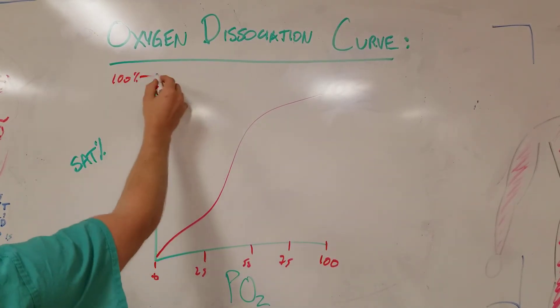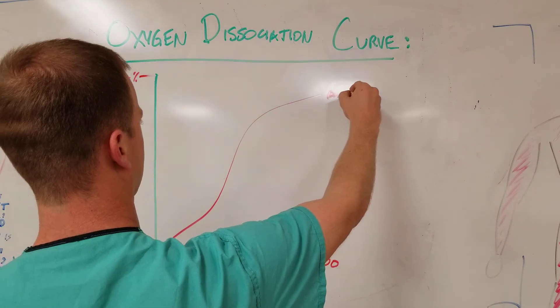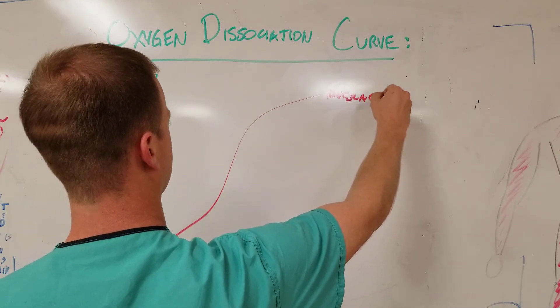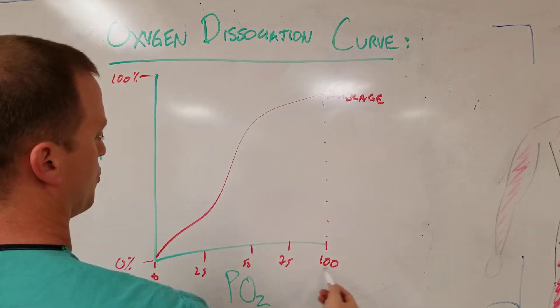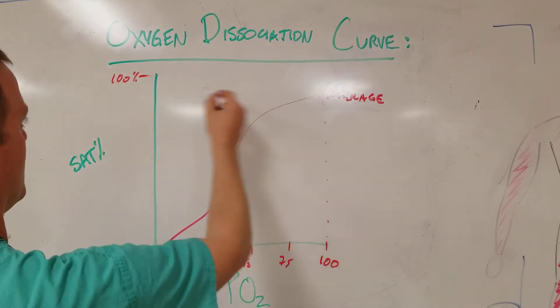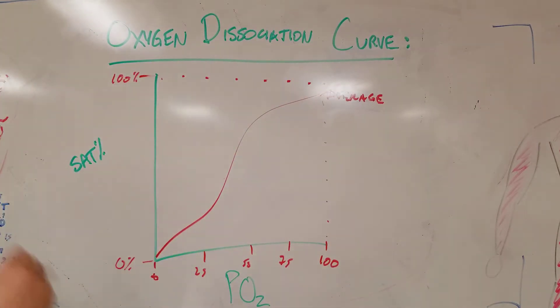This is 0 to 100%. So this would essentially be 100% of heme particles are bound to oxygen, whereas 0%. At 100 millimeters of mercury partial pressure of oxygen, 100% or thereabouts of your hemoglobin molecules are going to be saturated and attached to oxygen.